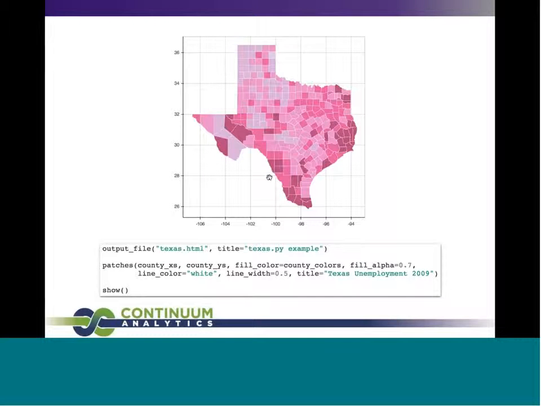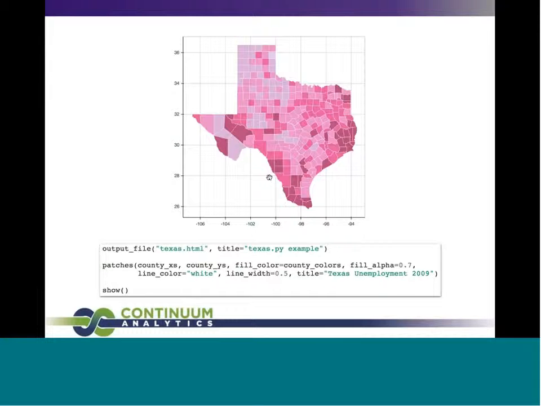Same thing for polygons. Here we have our patches glyph, which again takes a vector of data, where the vector of data contains polygon data. Each element in the list is really a sequence of points defining some polygon. Again, we just pass all of that to the patches glyph, which takes this vector of polygon x coordinates and a vector of polygon y coordinates.